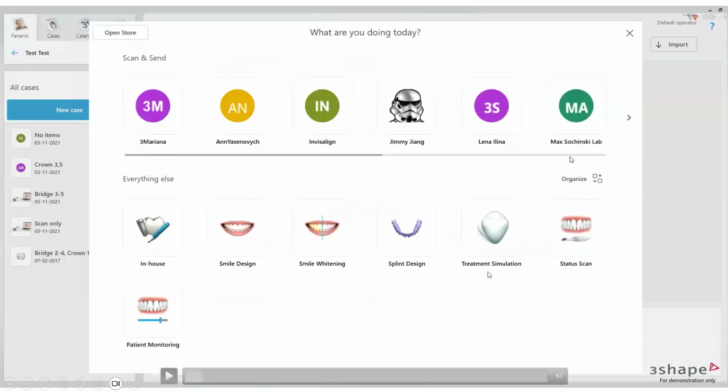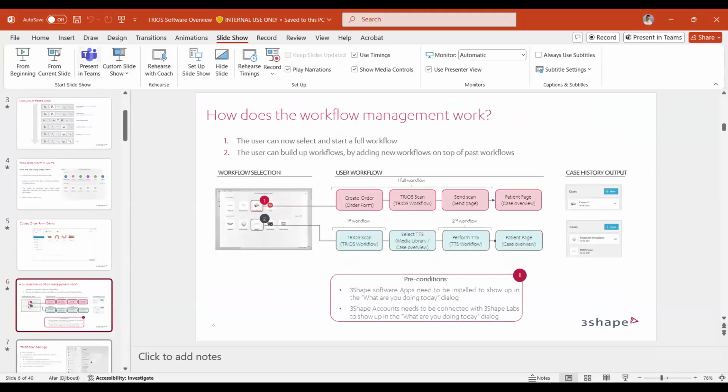Also, how does the workflow management work? The first thing when we check in is that the user can now select and start a full workflow.